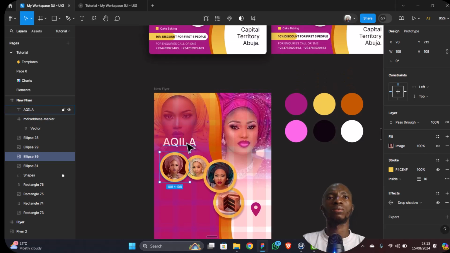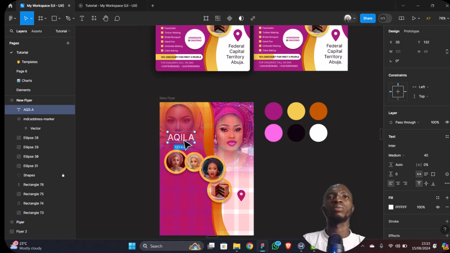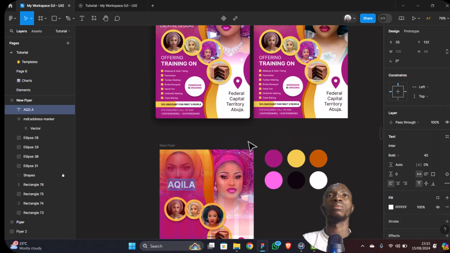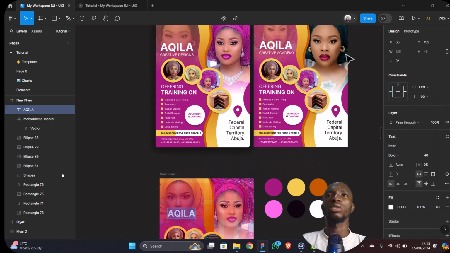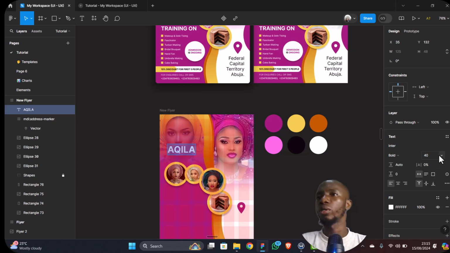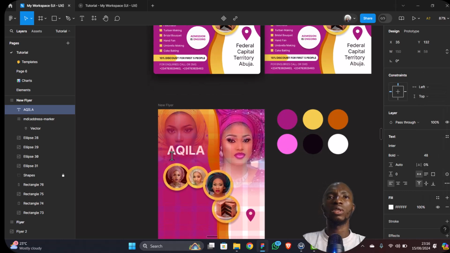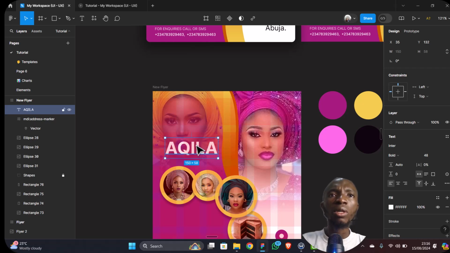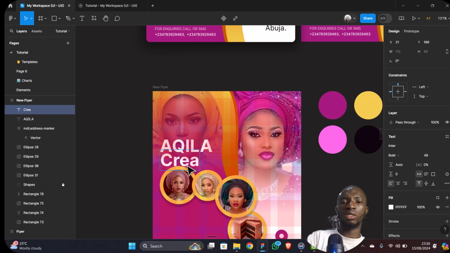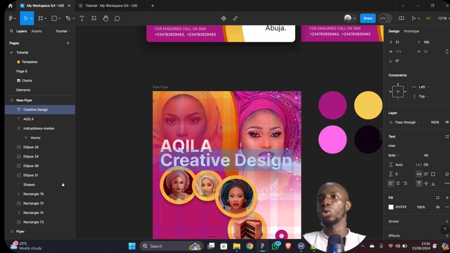All right, move this one up. This is going to be bold. Let's see, what's the size of this? This is 48. Make sure, right? I'm going to duplicate this. I'm just going to add creative design, select all, from bold make it regular.